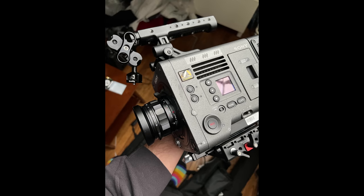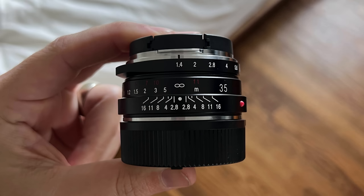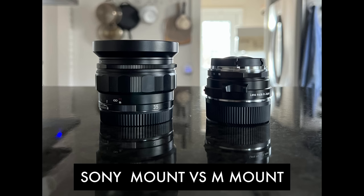I started digging even deeper on the Voigtlanders, and I found out they actually make Voigtlanders in a Sony E mount — which is interesting because the Sony Venice actually has a PL mount on it, but hidden underneath that PL mount is a little Sony E mount. After looking at photo samples online of the Voigtlander 35mm Classic F1.4, which seemed the most intriguing to me — the classic one with a little more vintage, honestly crappier characteristics — the bokeh is really strange, but the body has a nice focus ring.